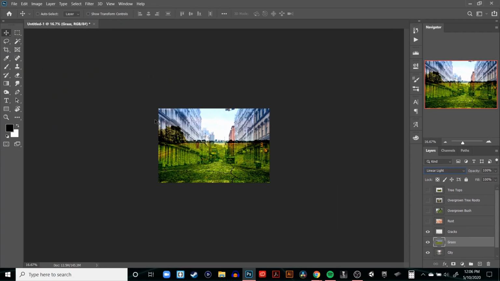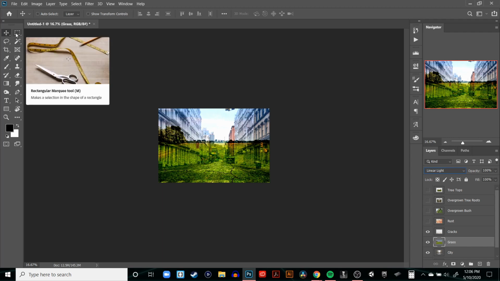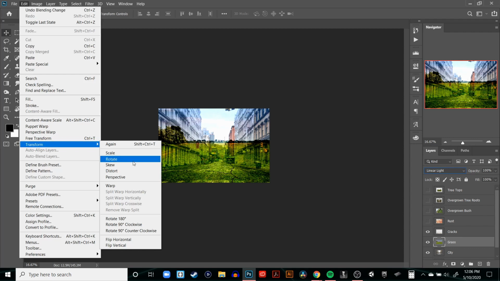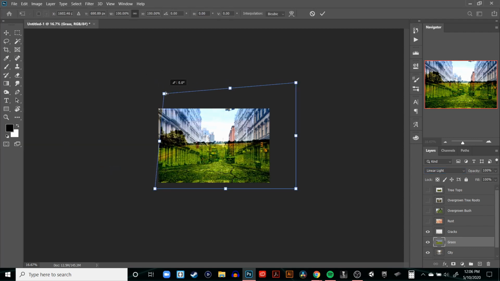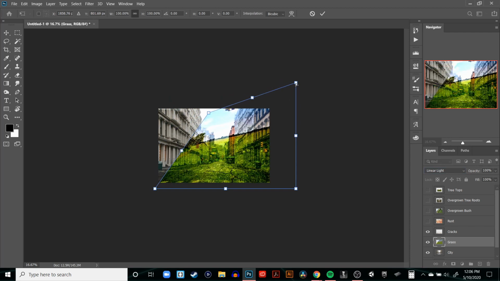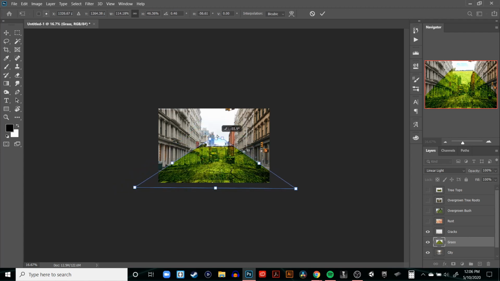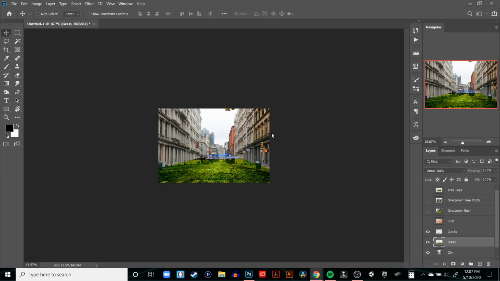It may be different for you, but once you've chosen one, you simply do the same steps. Go to Edit, Transform, and Distort. And this will give you the same transforming options as we did with the cracks. This basically makes your grass look as if it is correctly positioned, as well as using the same properties and perspective as your cracks. But we still have a lot that's going over the edge.